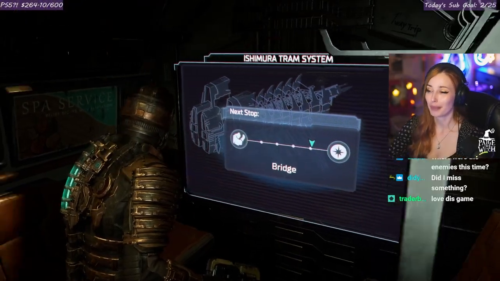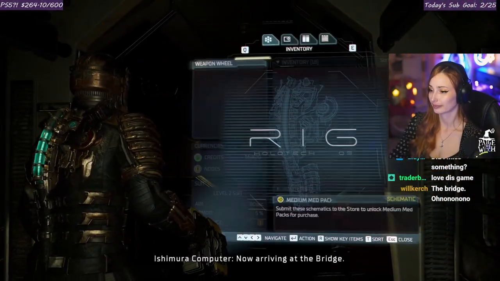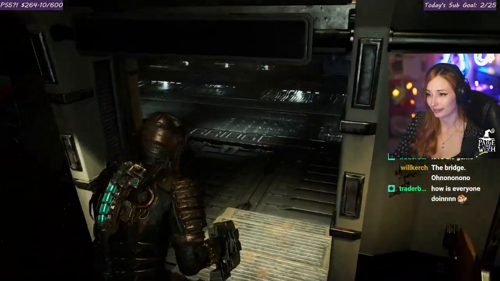We also don't have any more med packs, so hopefully we do end up finding some of those. Now arriving at the bridge. We have some schematics as well, so hopefully we can find some upgrade places.